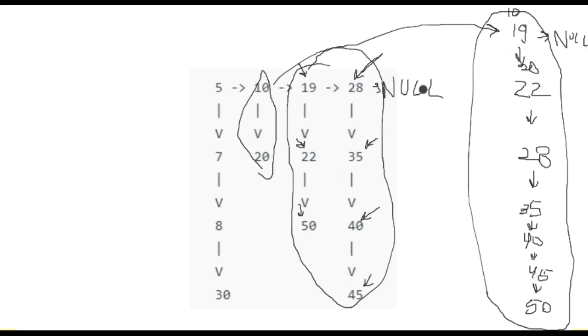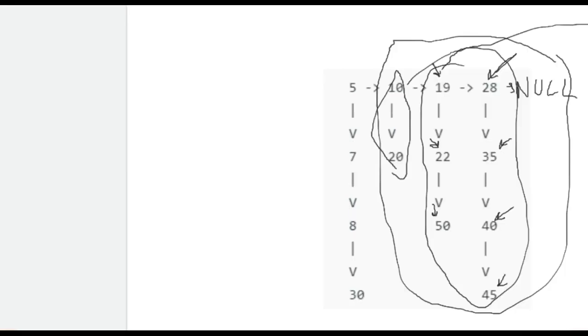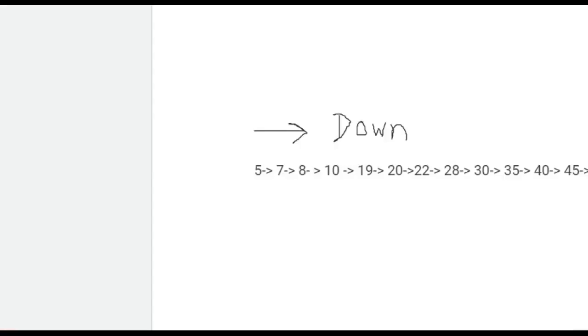And after doing that, we will have this linked list of this whole product, and now 10 will also be pointing towards null. Now we have just two linked lists, and we are going to sort, or merge, these two linked lists, and after that we are going to have an answer, which is going to be this one.